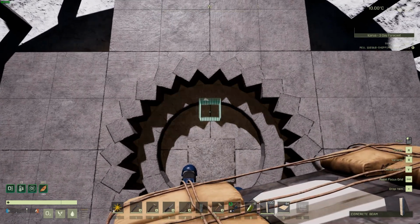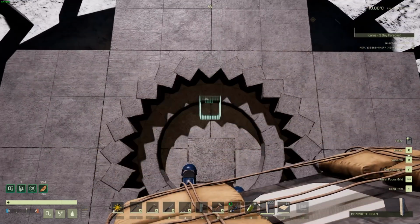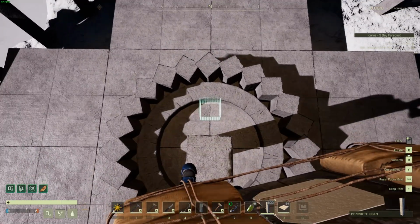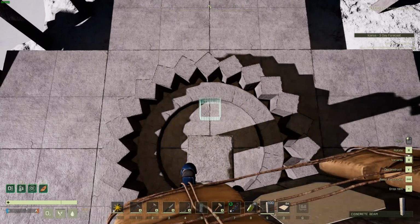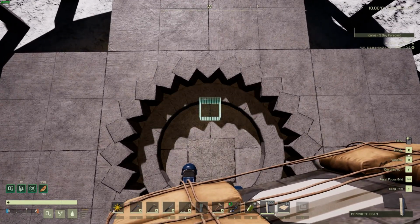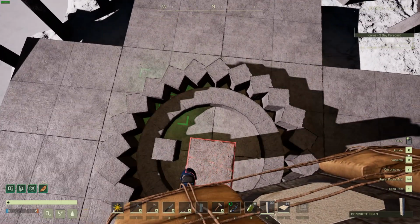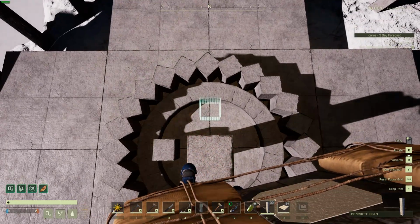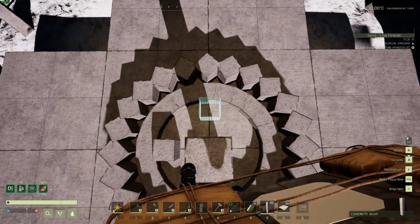Again, as I'd mentioned in my other videos, I always line my buildings to the grid, the compass grid HUD up above. You can see this is perfectly west, this is perfectly north. And I'm just going to move over a little bit. There you go. That's about right. Okay, so now we're going to place our beams here. And I always do the northwest, southeast first, and then fill in the gaps after.